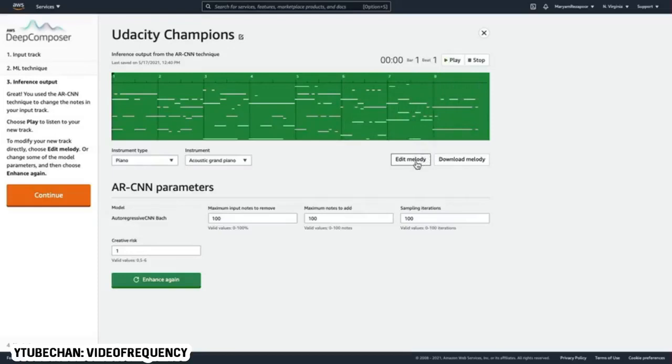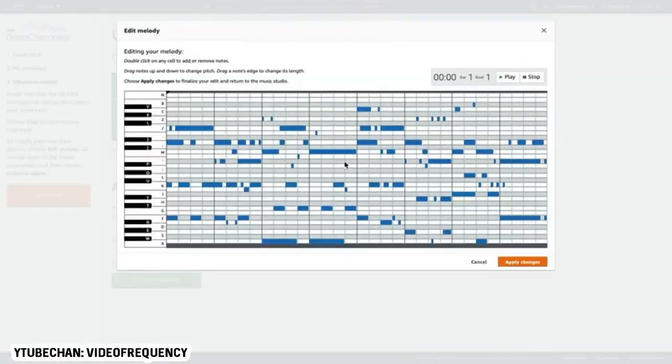Alright, I want to edit the melody a little bit. In this step, as you see here, I can just drag some notes out of the picture so they are removed. Or I can introduce more. I can extend them, or I can move them, or I can decide to extend some of the notes we previously created here. I can always play, try again, and continue these steps.